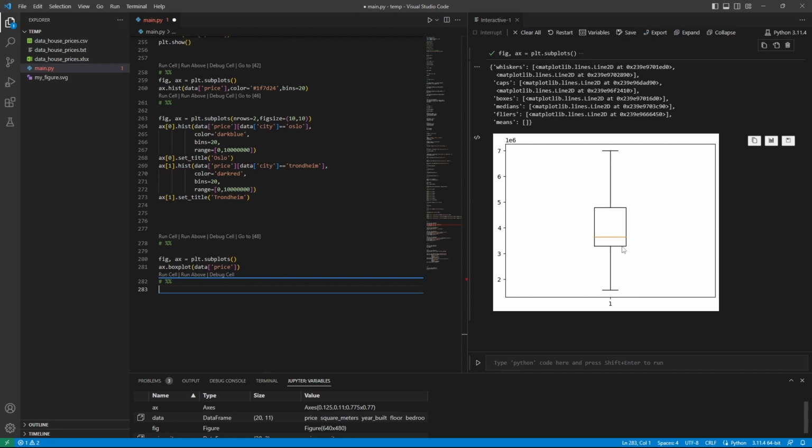This box, as the box plot is named after, is the interquartile range, which means that this is the first quartile, this is the third quartile, so 25% of the data is below this, 75% of the data is below this one, which means that 50% of the data is inside of the values here and here.